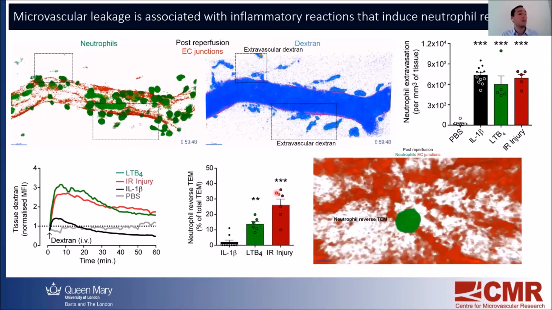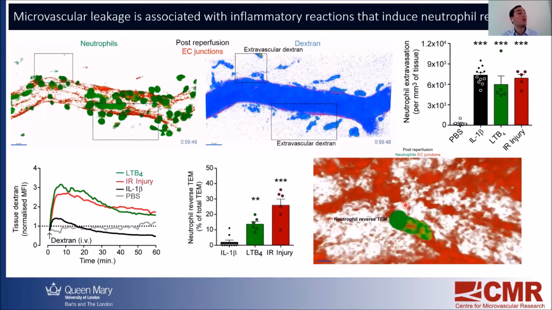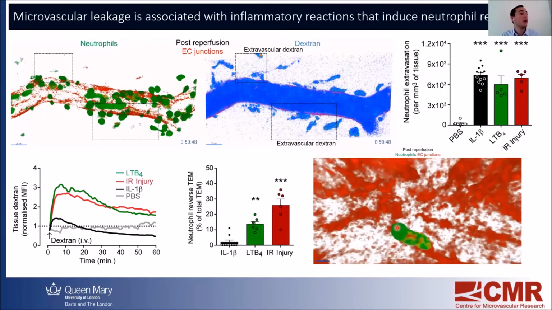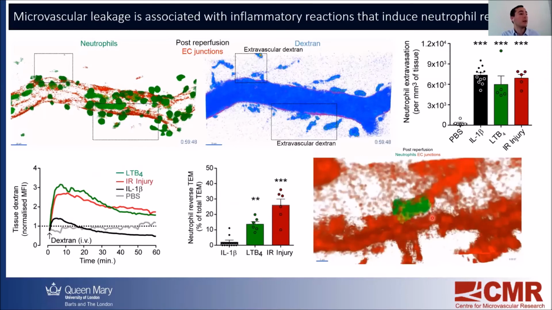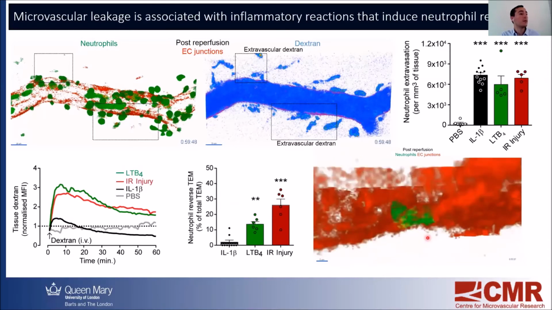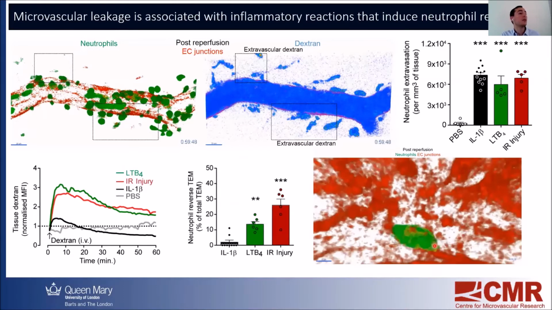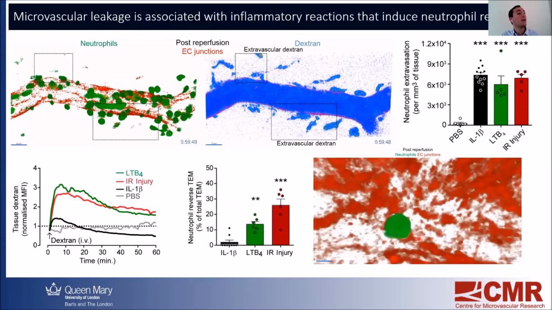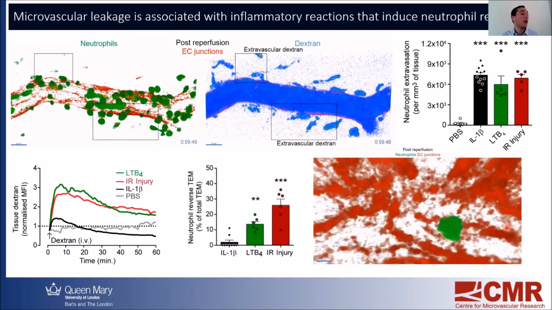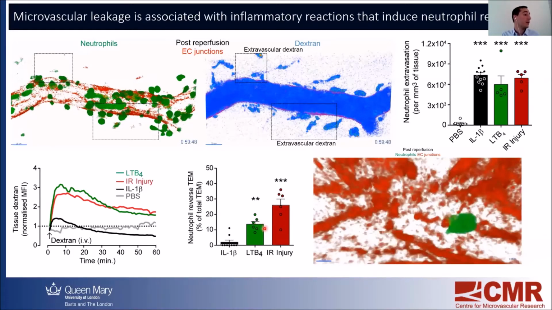neutrophil migration, and mainly neutrophil reverse TEM. So neutrophils, instead of migrating from the luminal side to the abluminal side of the vessel through the entry pore, start to migrate in the subendothelial space, as you can see in the video. But instead of fully migrating through the subendothelial space, they retract the cell body back into the lumen, detach from the lumen, and then leave through the circulation. This phenomenon could occur in almost 15 to almost 25% of all neutrophil TEM.